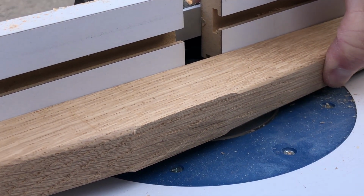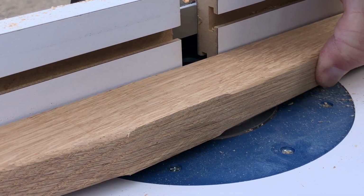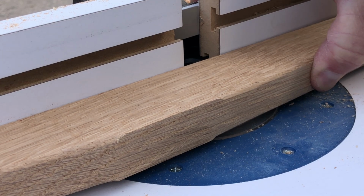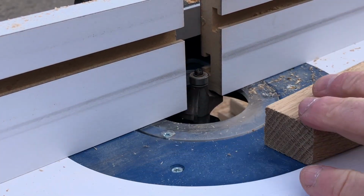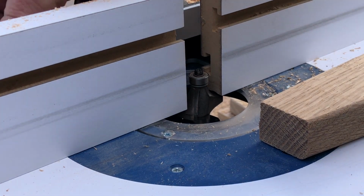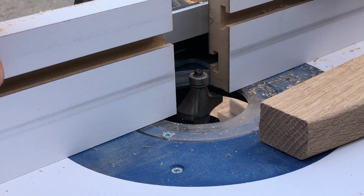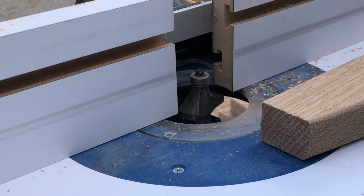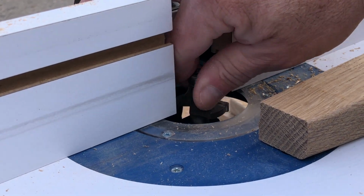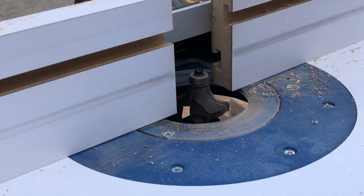I'm going to hold this board up high on the bearing bit. Tighten it down. And so once again, I'll use the fences just to keep my workpiece from getting sucked in or batted at me. And so I'll just check the clearance and we're clear. So just have to run all these through real quick. At least it's a straight line in my design.